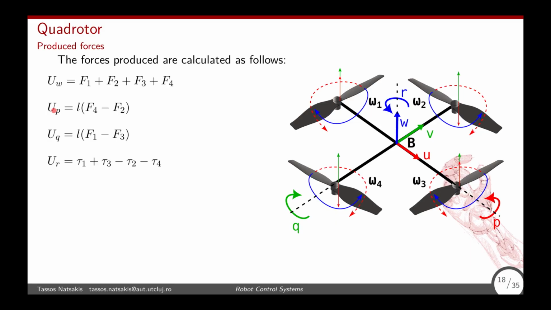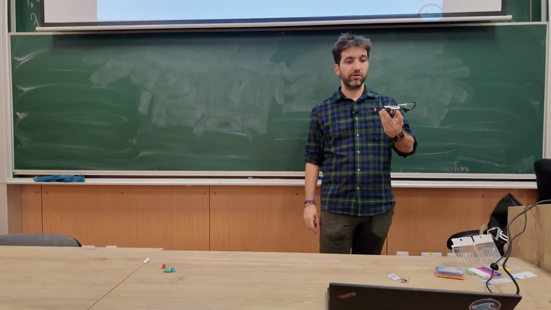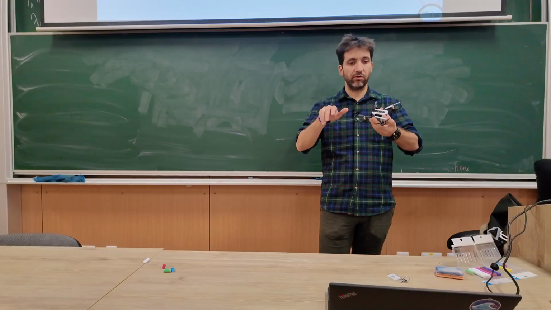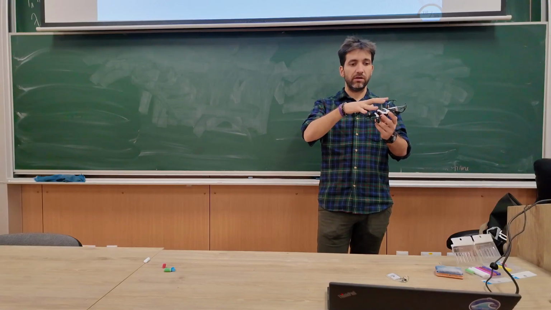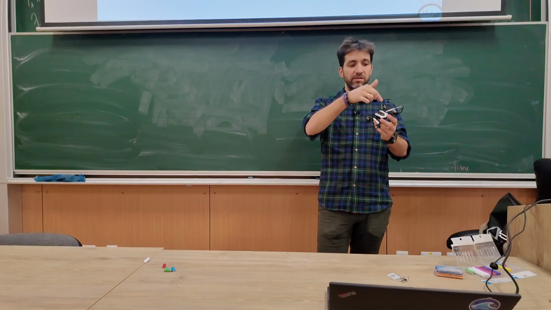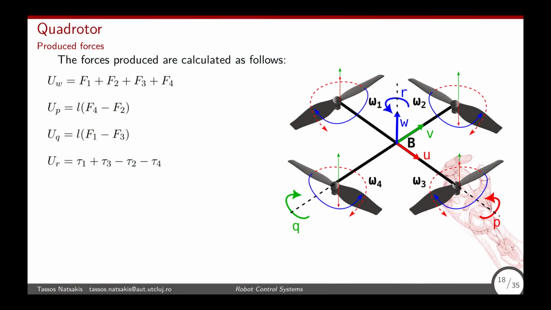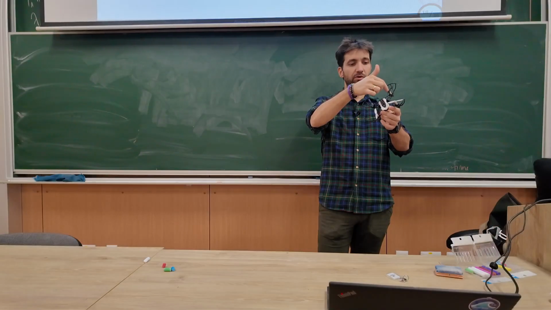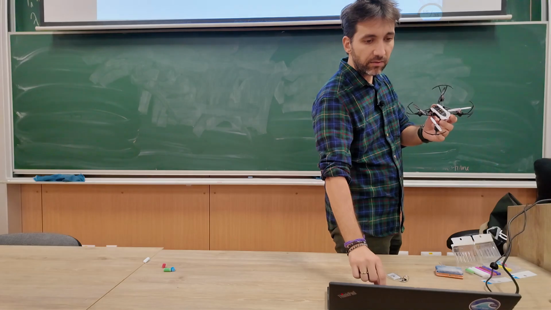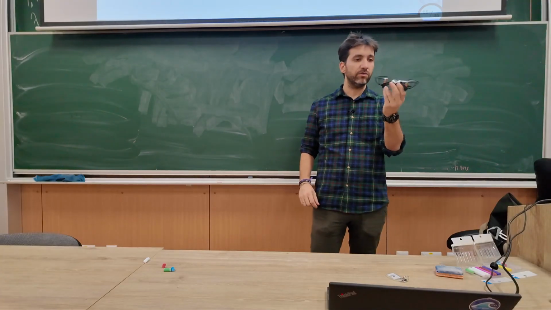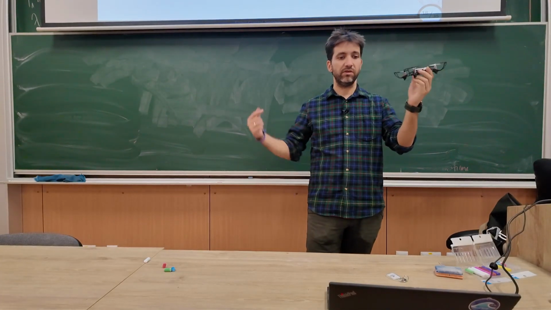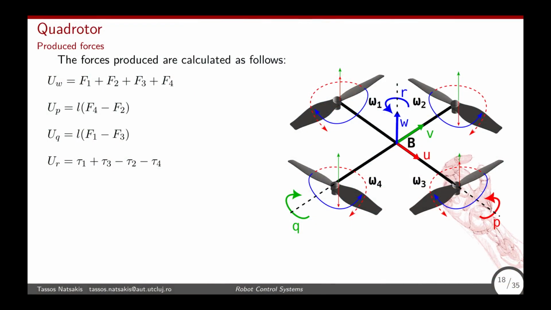For this configuration, the torque or the input for the P direction, because I have a rotation here, so it's a torque, will be basically the imbalance between these two motors, F4 and F2, times this length. This is the length that connects the axis of rotation of the motor to the center of gravity, right? While for the other direction, it will be the difference between these two motors. And the input in this direction will be the sum of all the torques with the sign for the opposite directions. So this assumes just the magnitude. That's why I put the minus here myself.